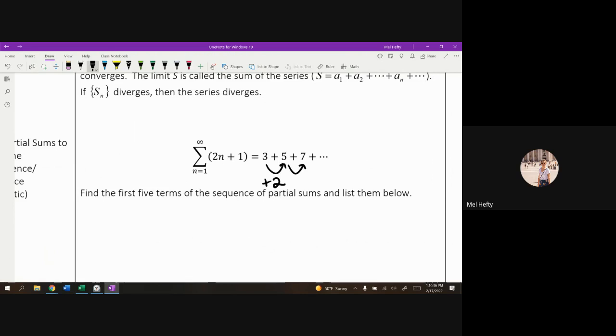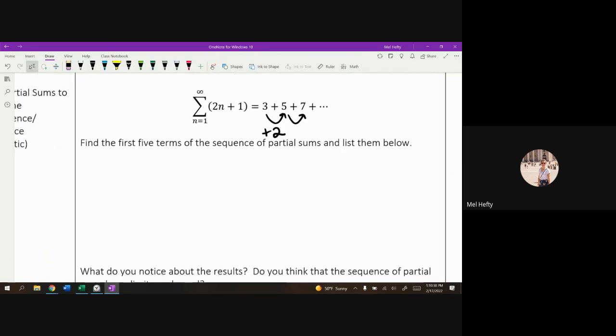What we're going to do is make a list of what's called the partial sums. We're actually going to do the first 5, meaning I'm going to do the first couple, and then you're going to finish out S sub 1 through S sub 5. So this is not a rigorous proof, but we're going to try to see if we can find a pattern. So S sub 1 means I'm going to take the first 1 term and add them together.